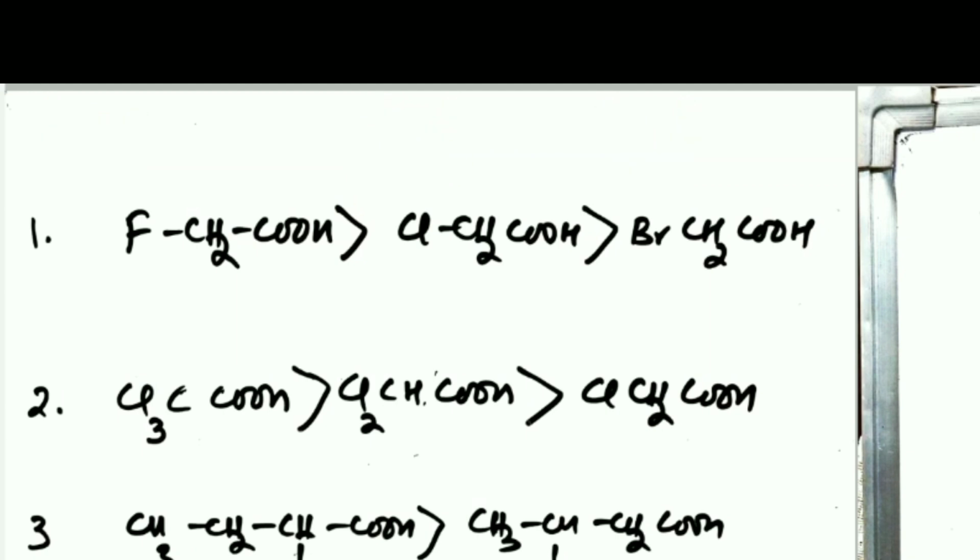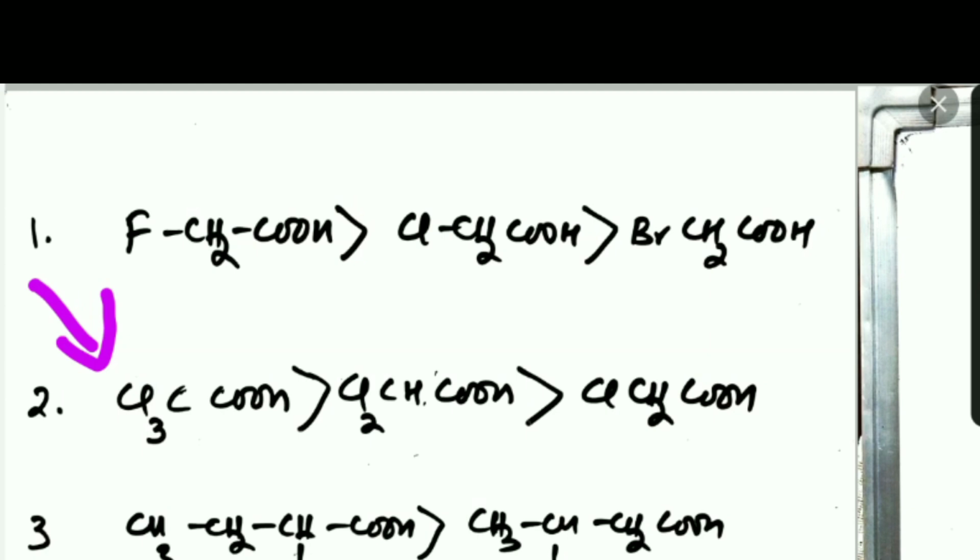Similarly, when the number of these electron withdrawing groups increases, they would also have a pronounced effect on the acidity of carboxylic acid. Trichloroacetic acid would be more acidic than dichloroacetic acid, and then chloroacetic acid. So the explanation would be, the chloro group is an electron withdrawing group, because of which it withdraws electrons from the carboxylate group and hence from the OH group, making the release of H positive easier and hence making it more acidic.